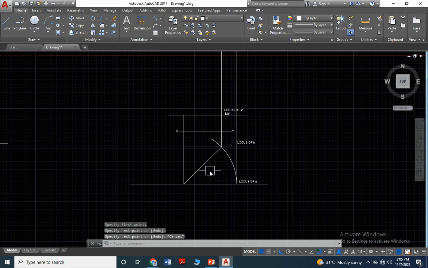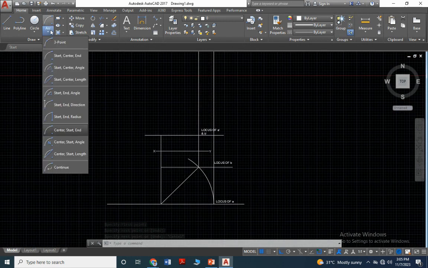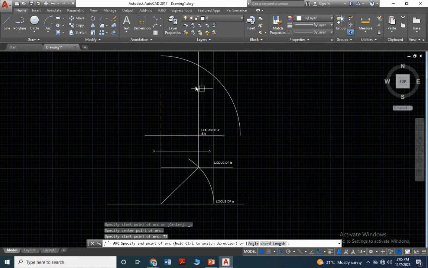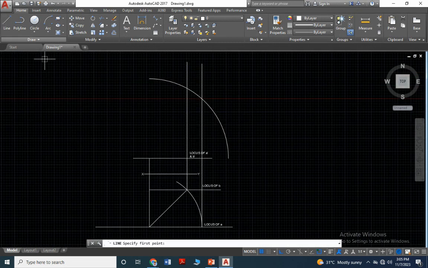Okay, now again I take center, start, end, the center point. The starting point will be, the true length is 75, so I measure 75. Now I start the joints, right? Now the locus point will be here.